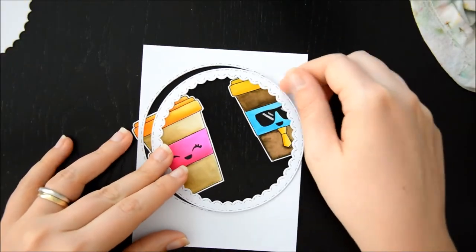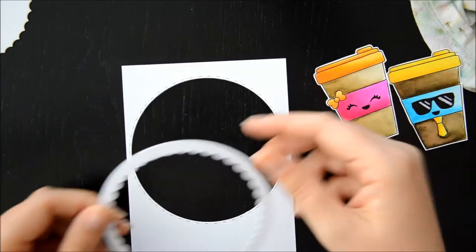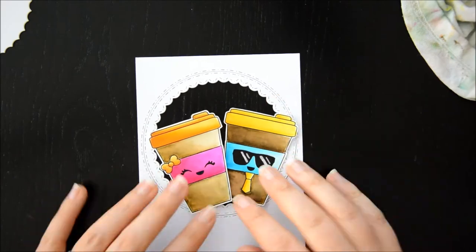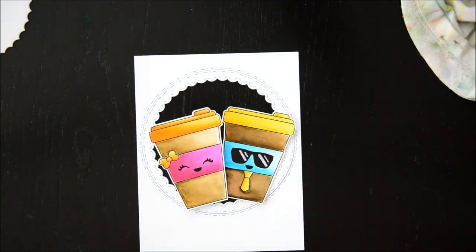So as you see, you get this nice frame, the circular cut with the stitching detail all around, and then the central part that I would not need for the shaker, but I can use in another project.